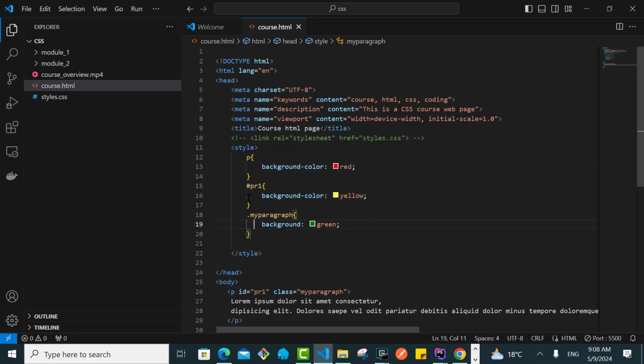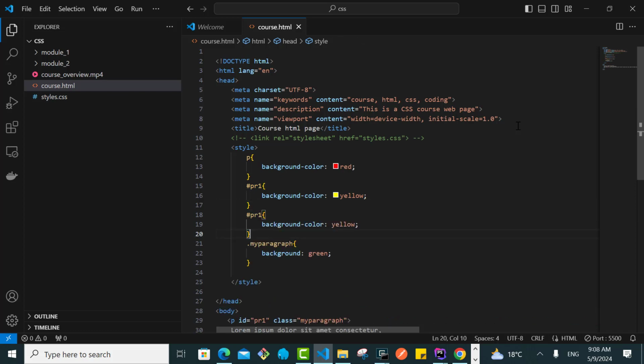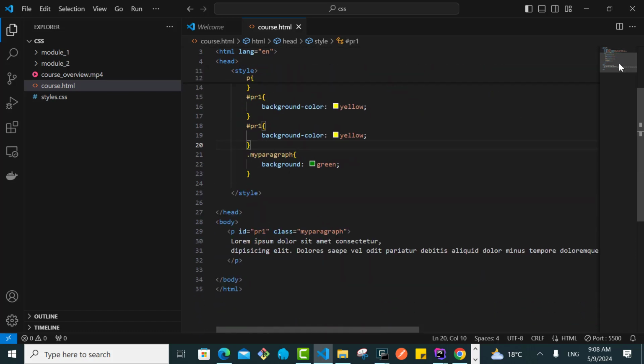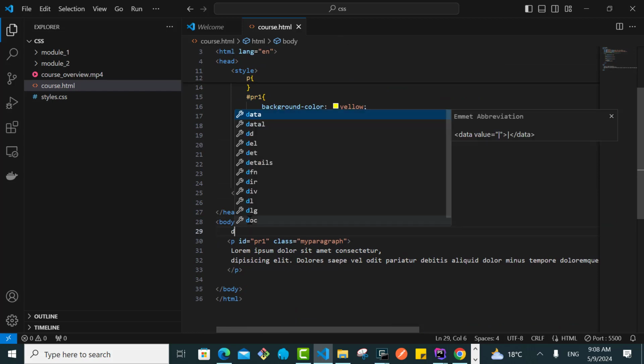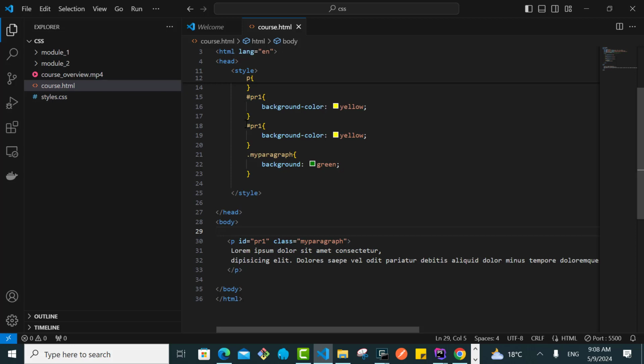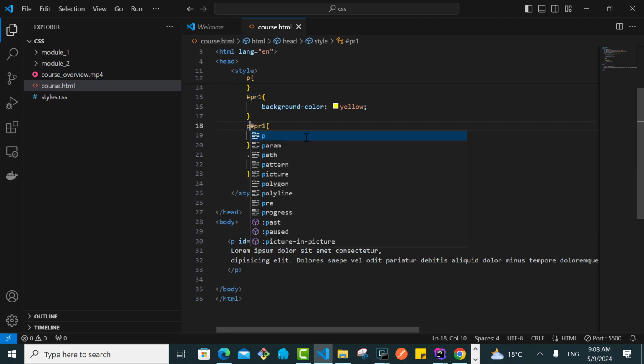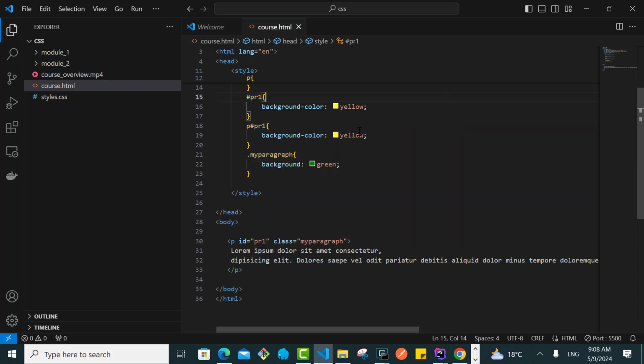The other thing is, if I go even further and define something that is more specific, for example, I paste this here, and I go down and use a P like this, and then I say this background color is black.